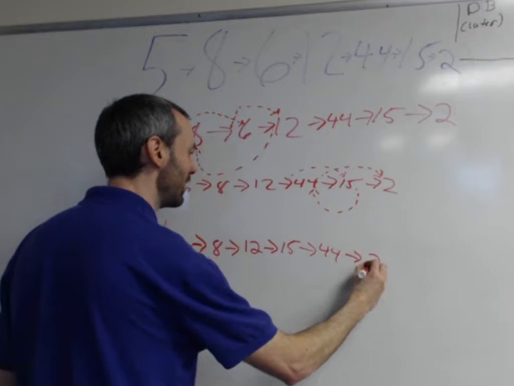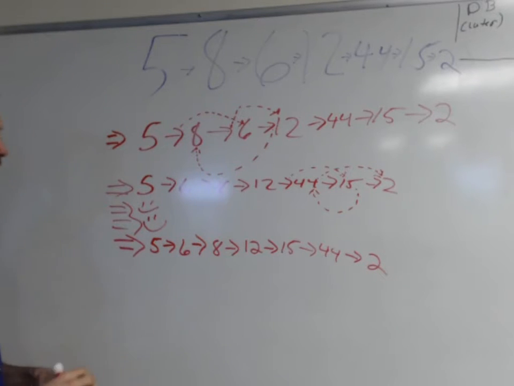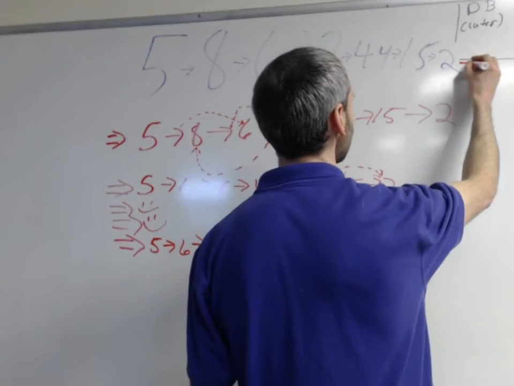red. All right. Now we'll finally show why this is so useful as a linked list. Now what needs to happen? Now we need to do the 2 needs to point to 5. All right. Now this is a linked list, so let me fix a couple of things. That points to null.